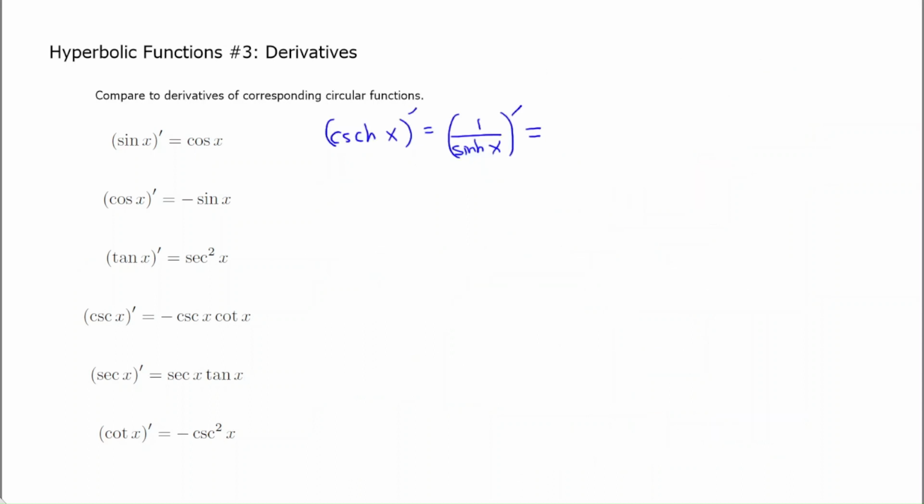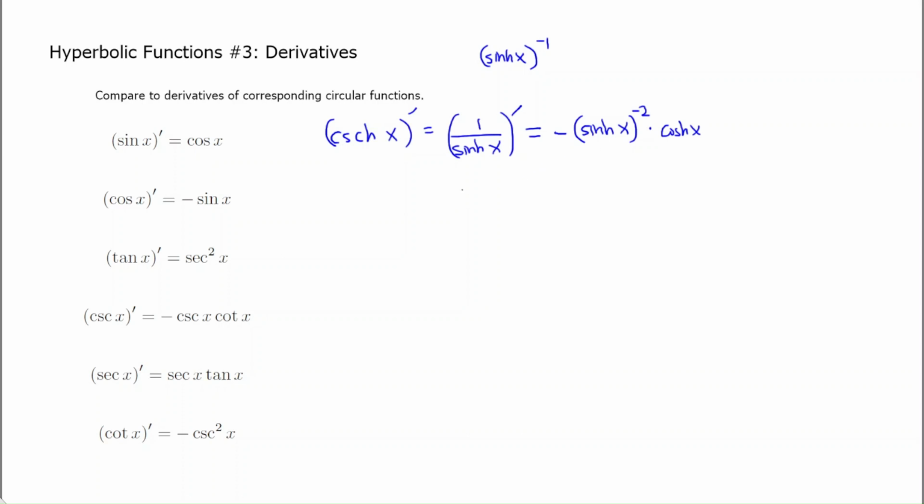Okay, we're back now. Let's resume with the hyperbolic cosecant function. We want to find its derivative. Just like with the circular trig functions, that's 1 over the sine function, 1 over the sinh in this case. So let's think of this as sinh of x to the minus 1 power, and then take the derivative. I'm going to bring out the minus 1, and then I'll have sinh x to the minus 2, and the chain rule says I need to take the derivative of the sinh, which is the cosh.